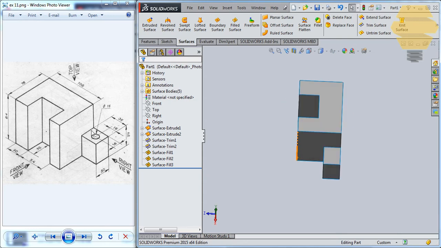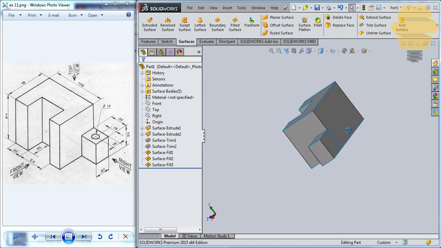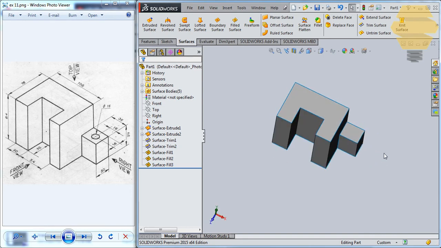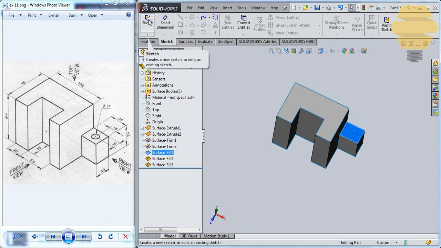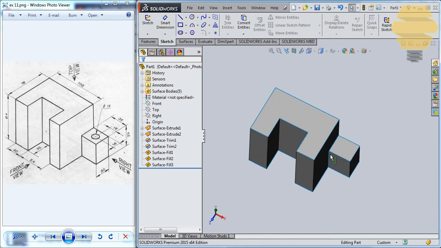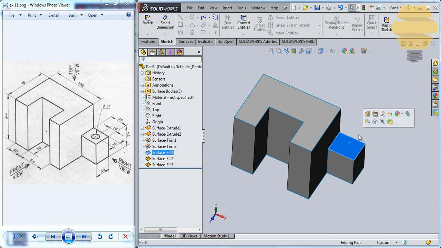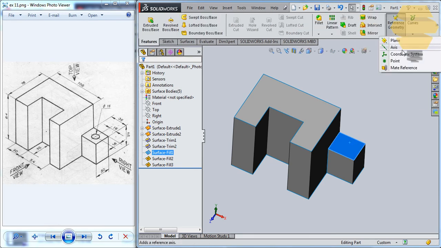Now finally you need to create a hole here. Again click on this surface here and go for sketch. Okay, so what we'll do is select this face and go for features and create a plane there.